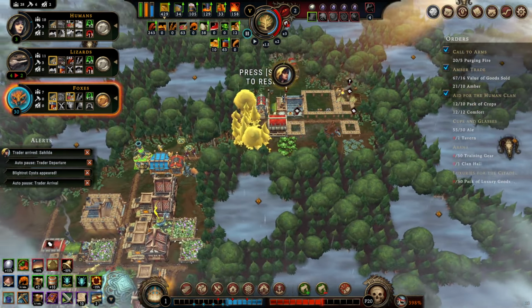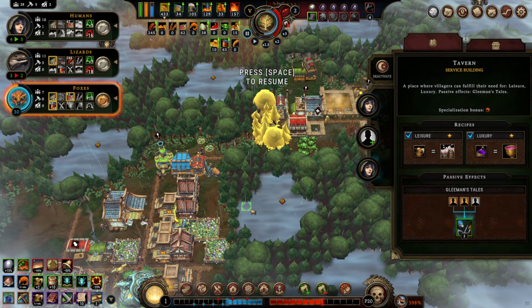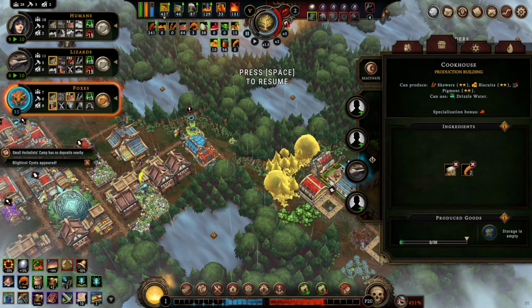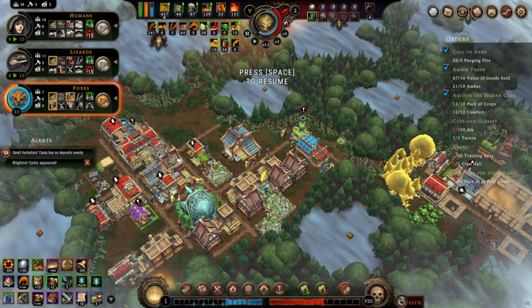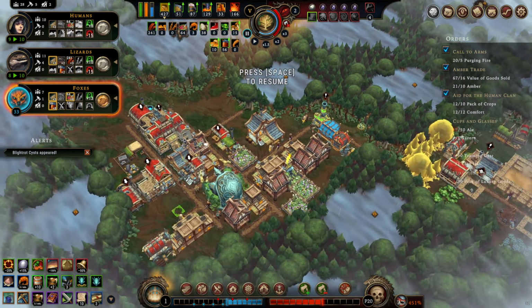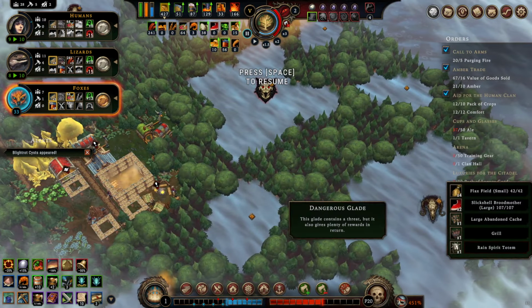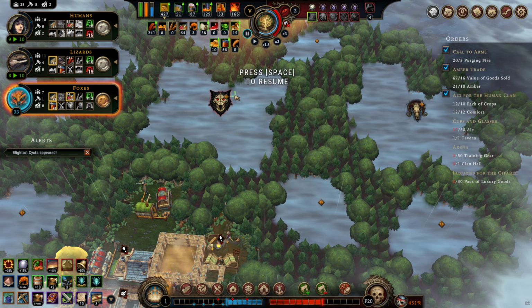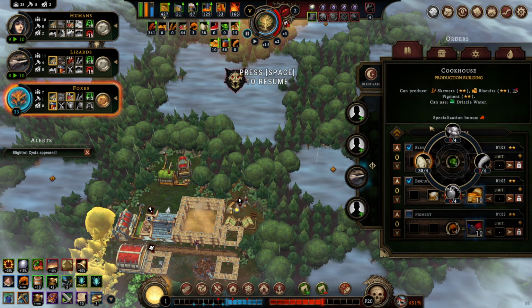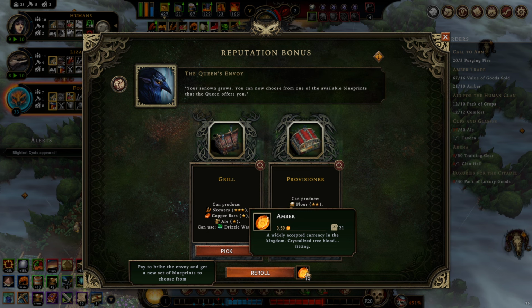Why isn't the tavern built yet? You may leave. Because we're nice. Alright, that's not going anywhere, right? Well, that's the end of the road for that guy. Grill? Provisioner. Well, there is a grill over here, but it is kind of far. This already makes a cookhouse. A grill too, right? We need to keep 10.